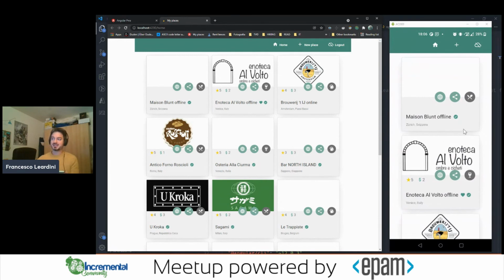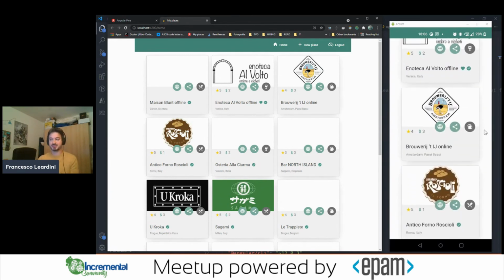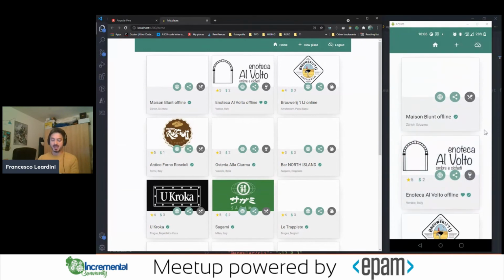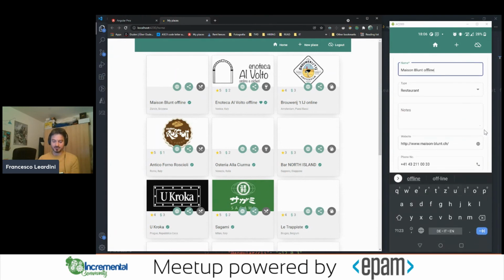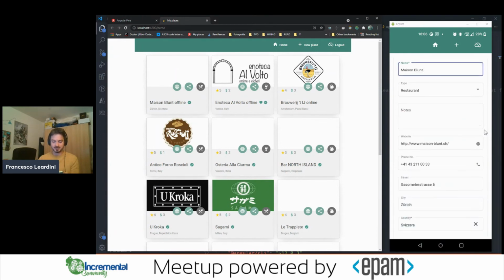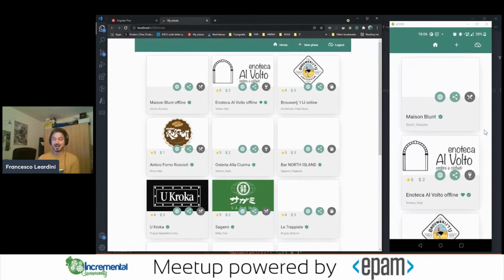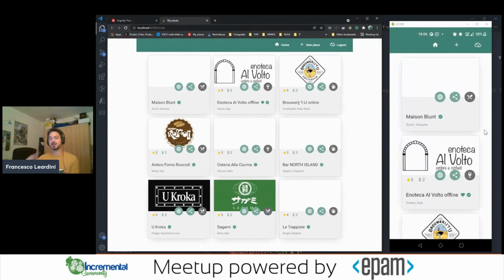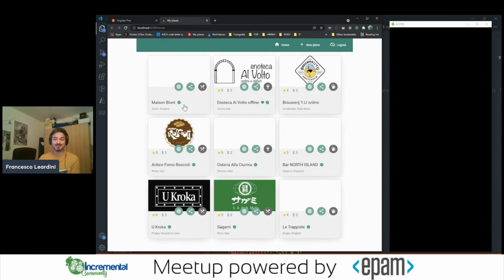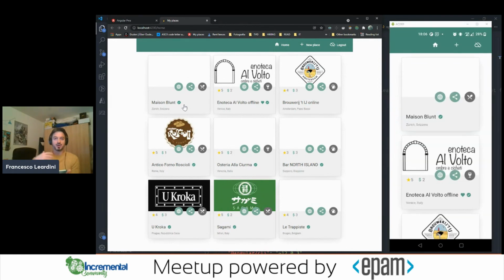Another thing is that we can see that it's responsive, so we have only 1 card per line. Now, let me open it. Let's take the title from the previous presentation, the offline one. Let me take it out. I save it, and we can see that automatically the changes are propagated. Here, this is the other client that is connected to the database, and it immediately got the changes. So it's all very reactive and responsive in terms of getting this data without having to do any polling or any refresh.